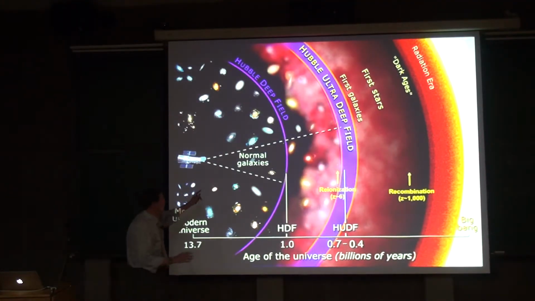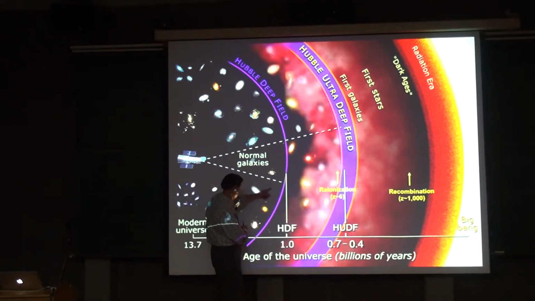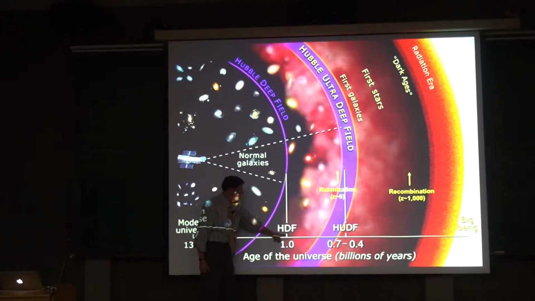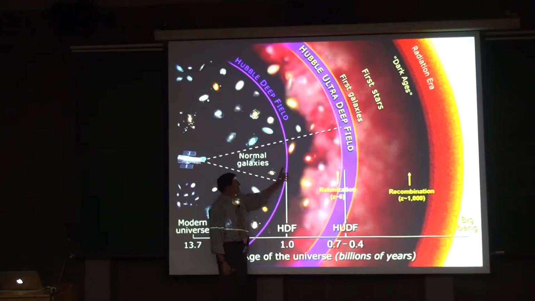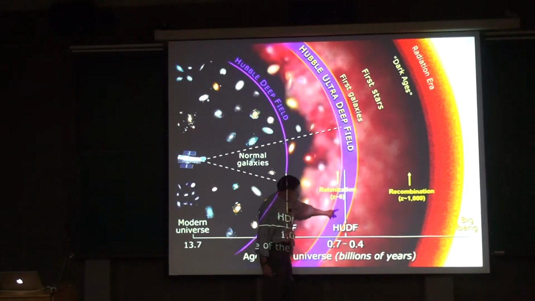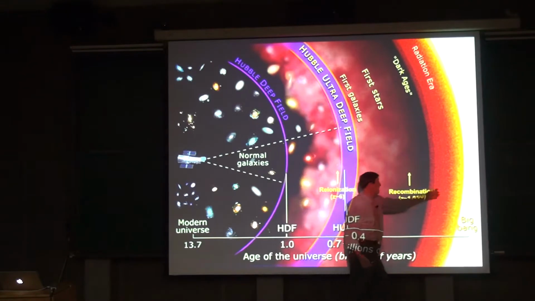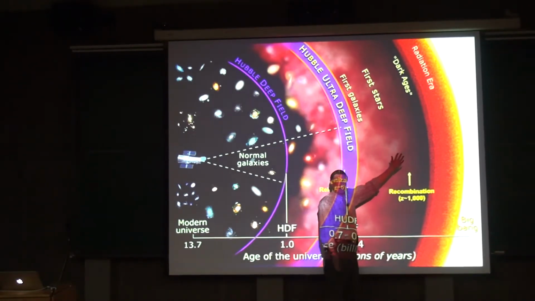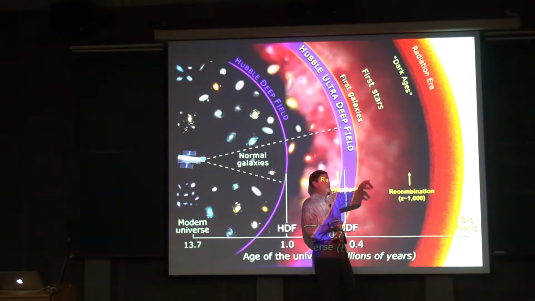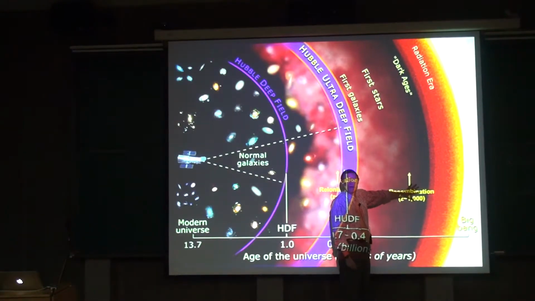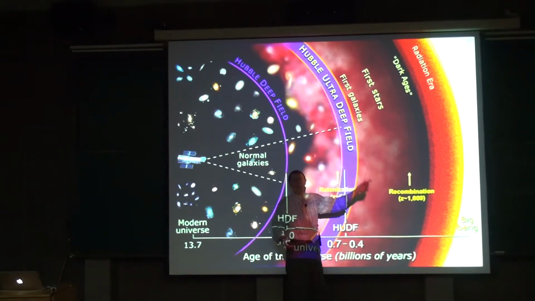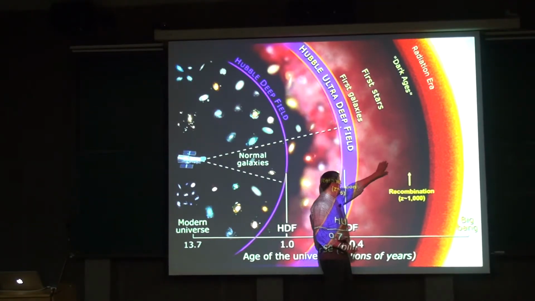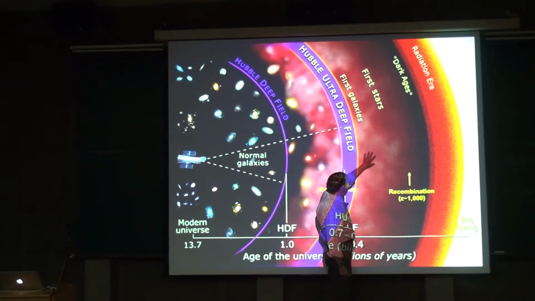What we're trying to do with this gravitational lensing, okay, the original deep field went out to within about 1 billion years of the Big Bang. With the better detector and the ultra deep field, we went out to about 500 million years. It is believed, if we have time flowing this way, with the Big Bang here, that because of the adiabatic expansion of the universe, before any stars or galaxies formed, there was what was called the dark ages. And then the cooling with those gravitational inhomogeneities caused the first galaxies and stars.